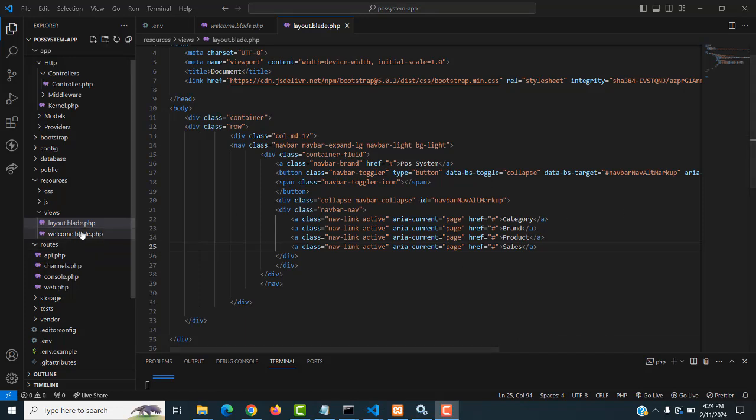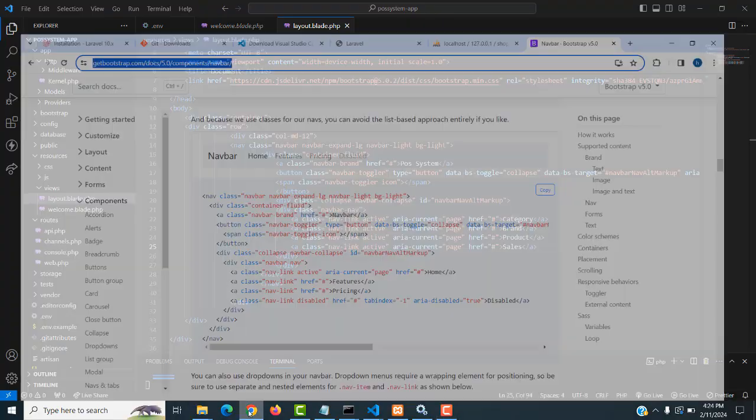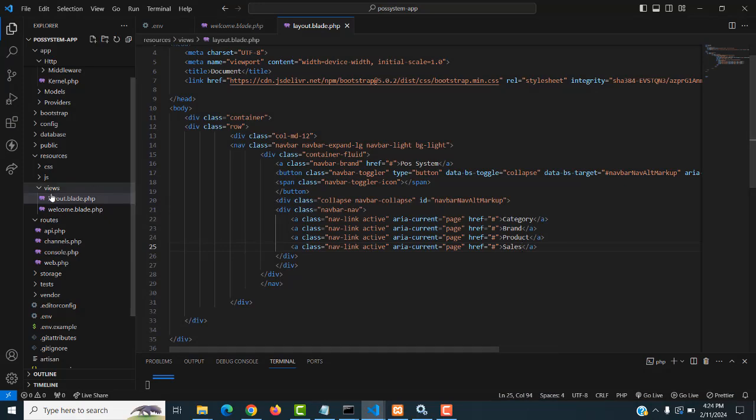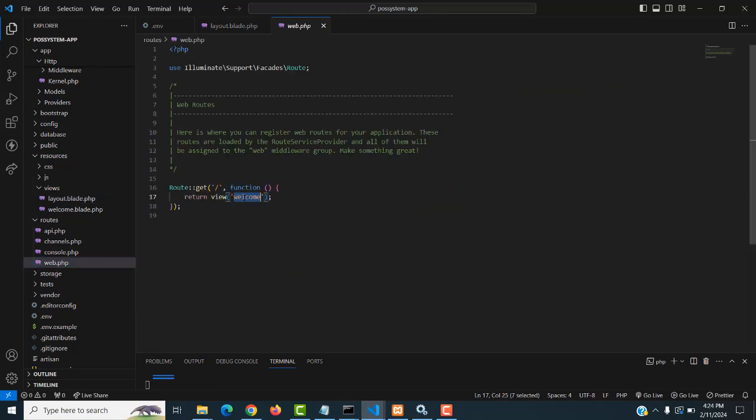Now we have to run the app and check. So you can see the home page of this Laravel. You have to change this one. So what you're going to do is, I'm going to go to the route section. We have the route section here, web. So we have to call the welcome view. So instead of that, we have to call the layout. So let's get the view we have written. If you type slash, it comes to the index page. So here it's coming via layout. So instead of that, you type layout.